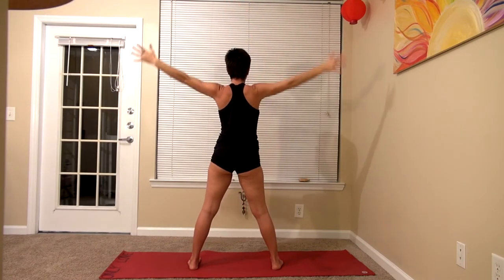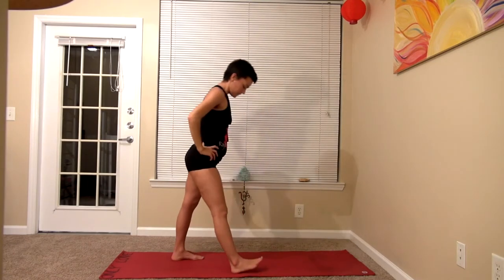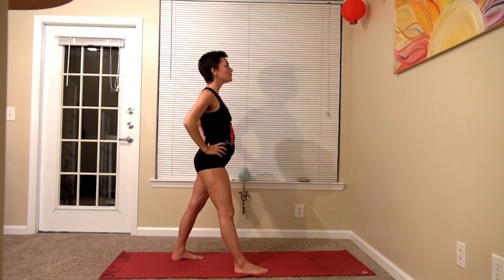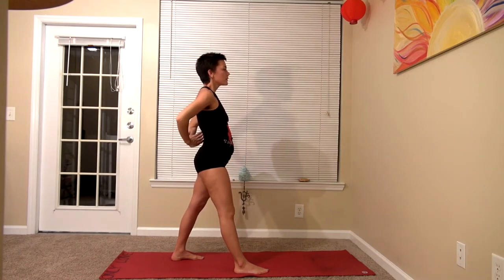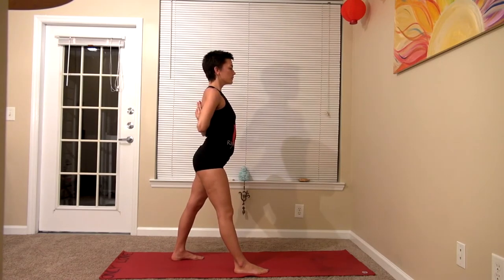Hands to the hips. We're going to pivot one more time to the back wall in this particular series of postures. We're going to bring our hands back behind us, either in a prayer position with the fingers facing upwards. Some of you can simply reach for opposite elbows.